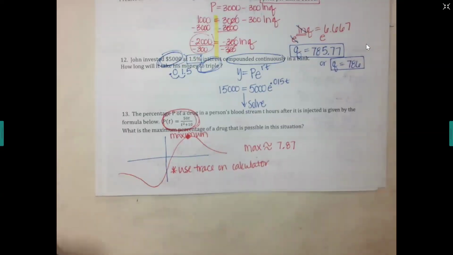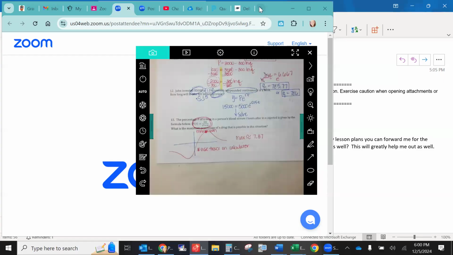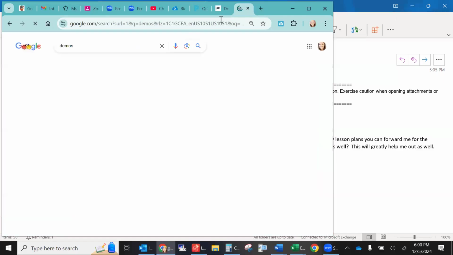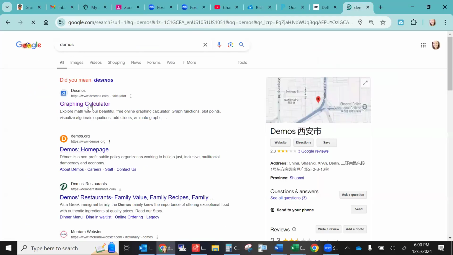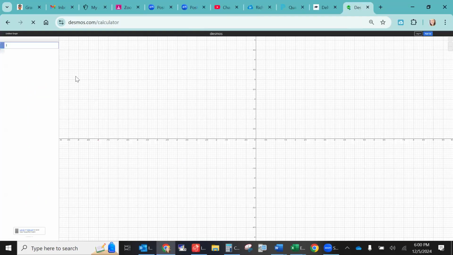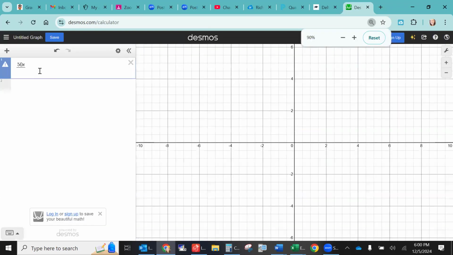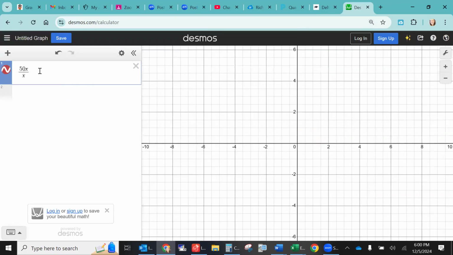Now, I do also want to show you, since I know some of y'all aren't as good with the TI-84s or 89s, I'm not sure what number this is, if you go into Desmos and type that exact same equation in, so I'm putting 50x over, let me zoom in here so you can see it better, and then x squared plus 10 on the bottom.